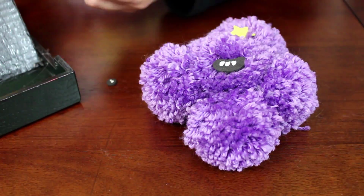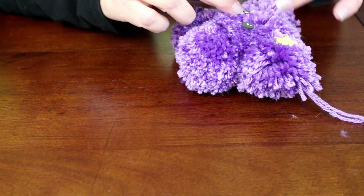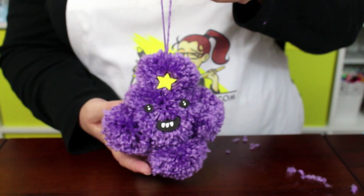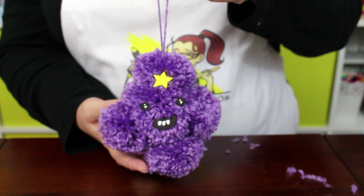Heat up your glue gun for the next part. Once the paint is dried, hot glue the star, the eyes, and the mouth onto the body. And your Lumpy Space Princess is done. She's a cute ornament to hang anywhere you like. Show your love for Adventure Time, or whatever.